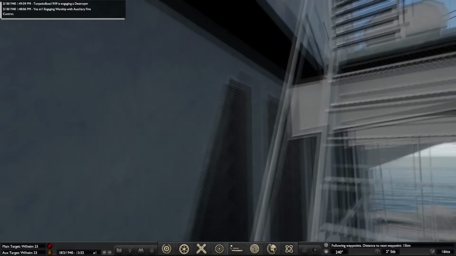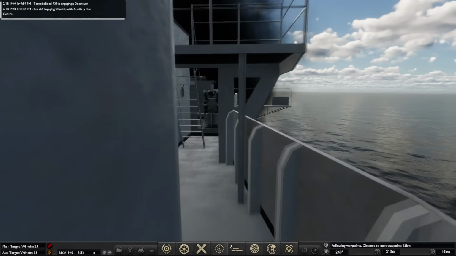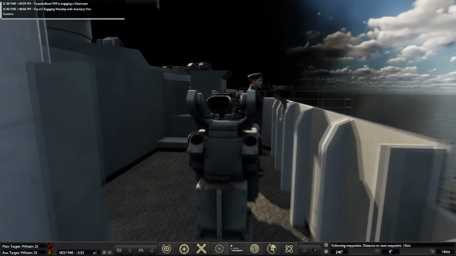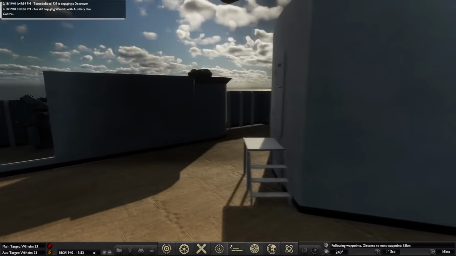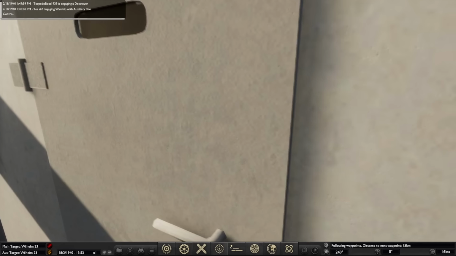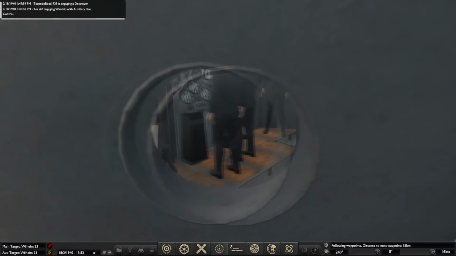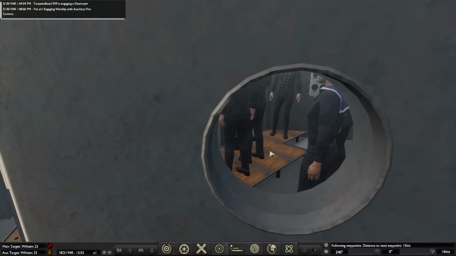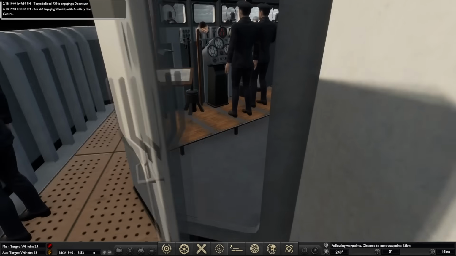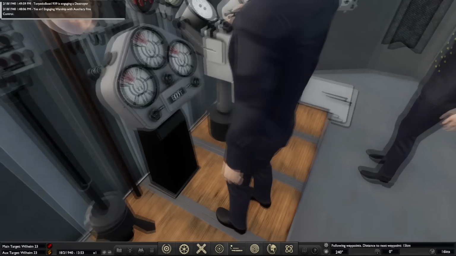Can I get back to the deck, boys? Or the bridge? I'm sure someone is like, where's the captain? I just needed to get out of this foul air, that's all. That's the wrong door, that's why. I don't even know what button I'm supposed to press to get in here. There we go. Alright, I can't see anything still, guys. What's going on?